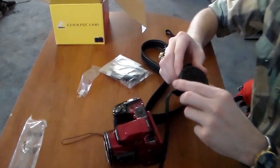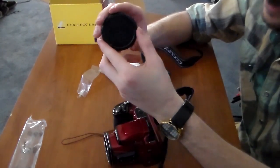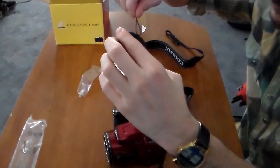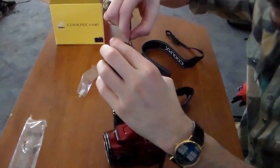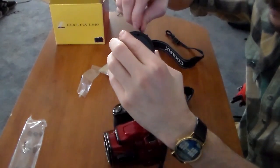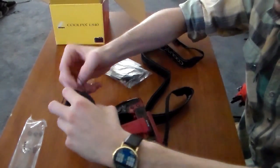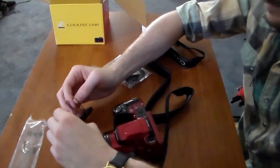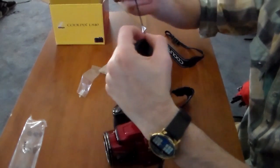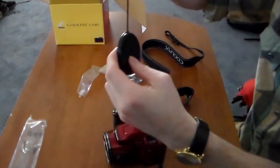If you hold it like this, right down at the last end, there'll be two holes down there. We'll take this and try to thread this through if we can. There we go. And then thread this back through like that. Pull it nice and taut. There we go. Now that's on there.